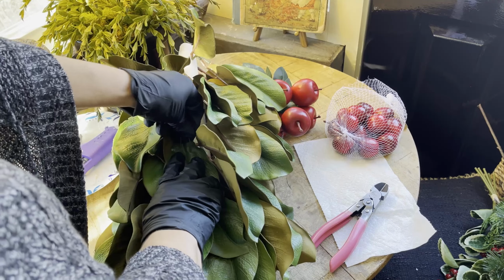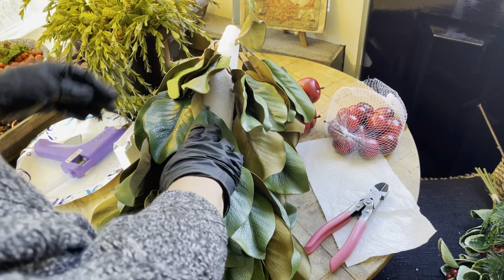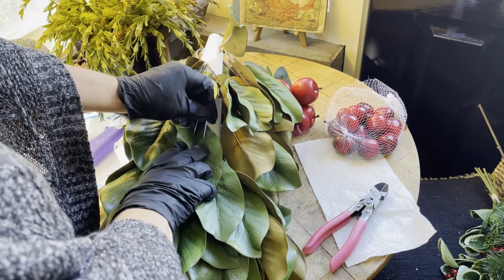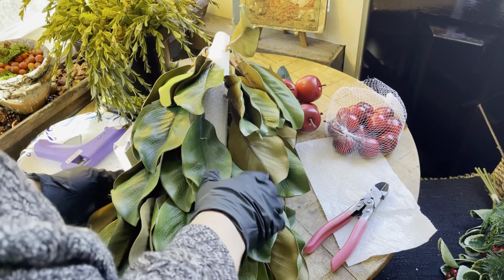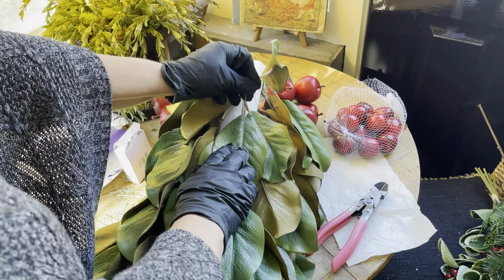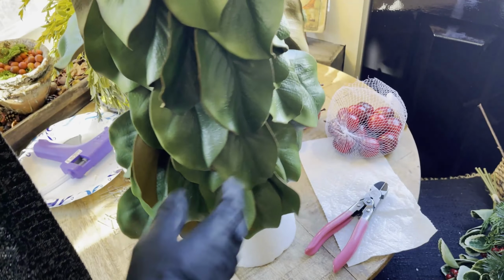Now, every now and then, it might not want to because you're getting hung up on one of the veins on the back. That's okay. Just switch it about a little bit. You don't have to worry too much about the pins because the leaf up on top will cover it. And if it does not, well, then I will be sharing something at the end that works perfectly to cover up the pins. And you just keep going around the cone until all of them are pretty much in place. And if you don't like the way one of the magnolias or a group of them are going, just simply pull out the pin and resituate it to how you like it.